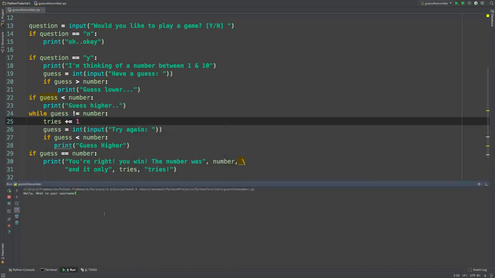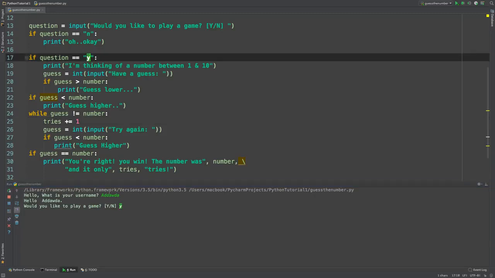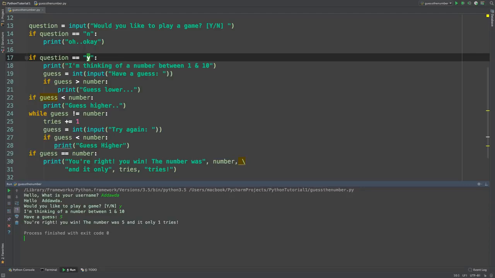I'm not guaranteed this will work first time because there's always bugs. So what is your username? Let's just do whatever. Hello, add. Right, okay. Guess Y. Now make sure this is the same here. So when I guess in Y here, let me zoom in. Can I zoom in on this bit? Yes, I can. So make sure this here is the same as this. Click Y or click enter. Have a guess. So let's guess 5. Oh, well, I guessed right. I win. I should buy a lotto ticket.